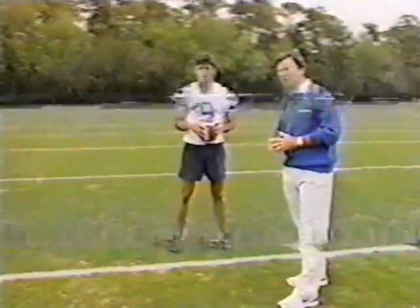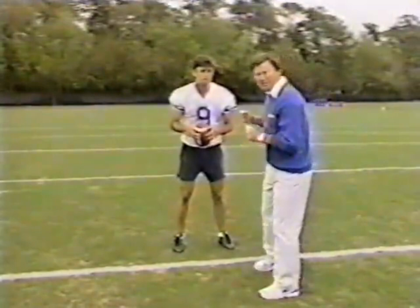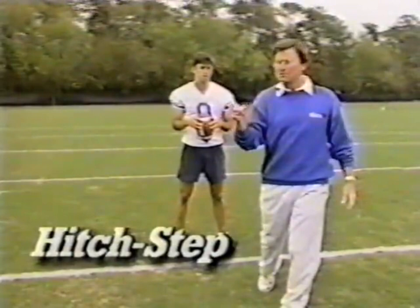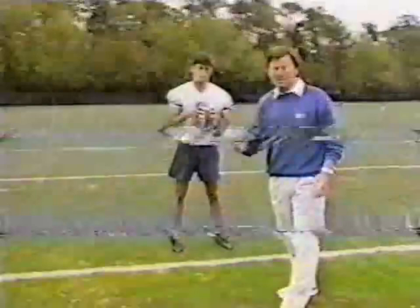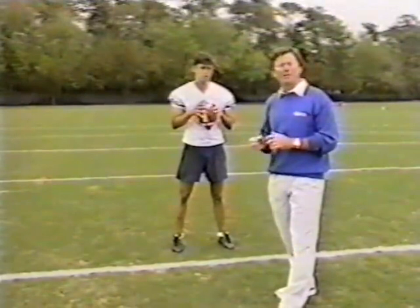And he will take his five steps, and we believe in a little hitch step, so you can gather yourself and get your momentum going back in the direction you're throwing the ball. This little hitch step will help you tremendously in transferring your weight from the right side to the left side. A lot of people don't use the hitch step in the five step, but we believe it enables the quarterback to get a little bit more velocity on his throw.